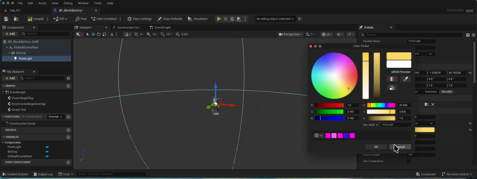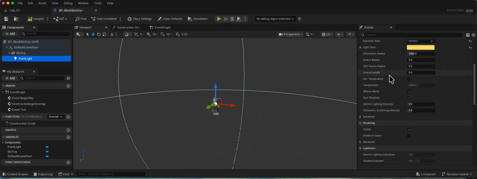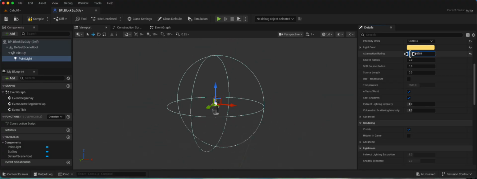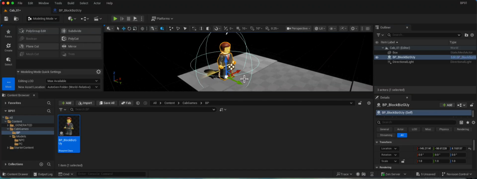And let's adjust the source radius. Or no, the attenuation radius though. Let's compile and save that so we could see how that looks in our scene.